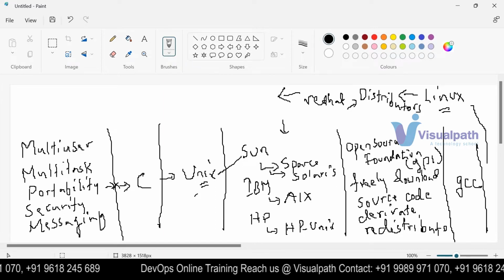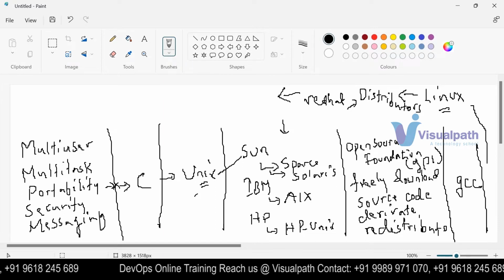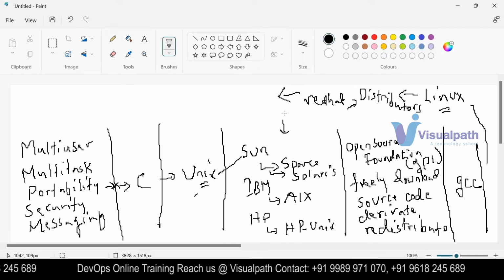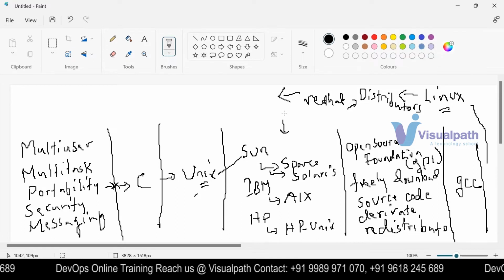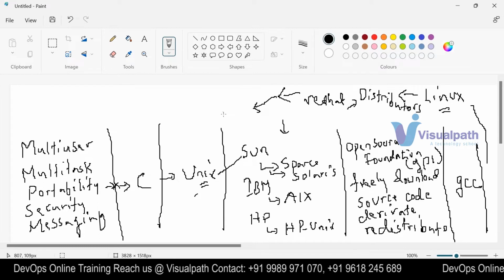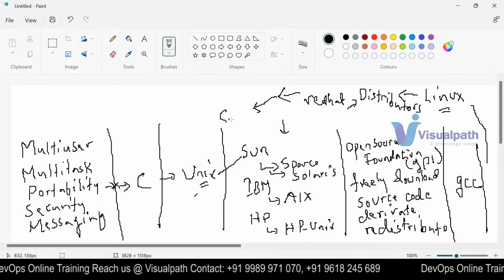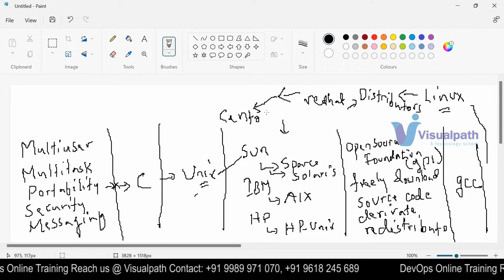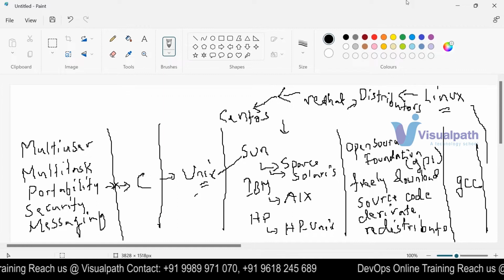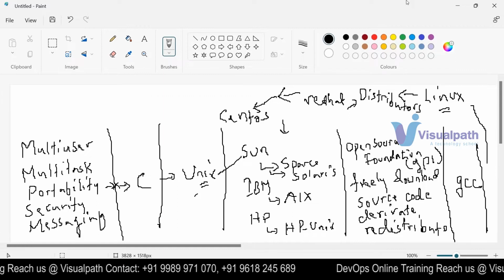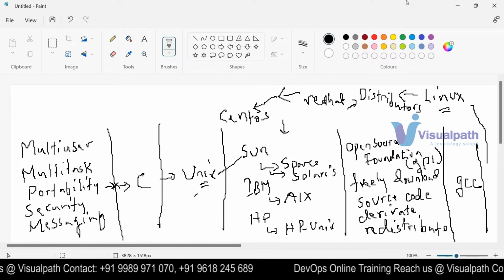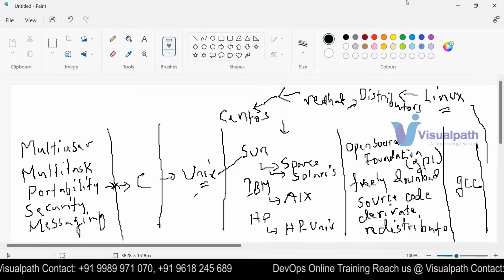But again, if people say, hey, it doesn't make sense, this whole thing we wanted to use free, and now you are making it a little bit of a price involved. So what Red Hat has done is, it says, then I'll do one thing. There is one more community called CentOS. So whenever Red Hat comes with any new release, one copy they used to give to this group, which is called forking, meaning they used to give it to this group, and you can get it from the CentOS side.